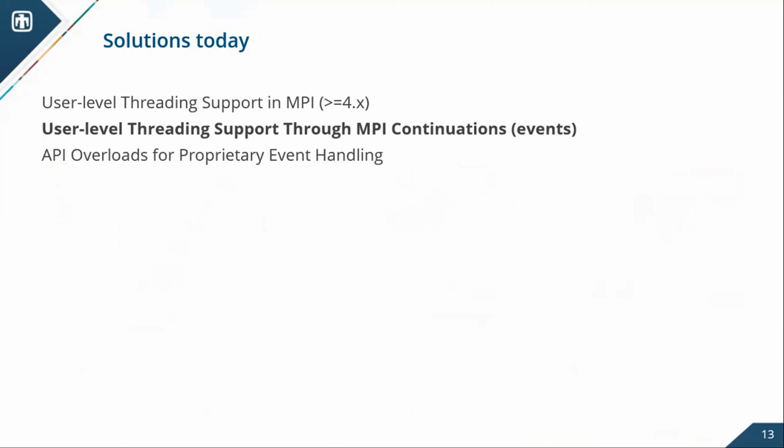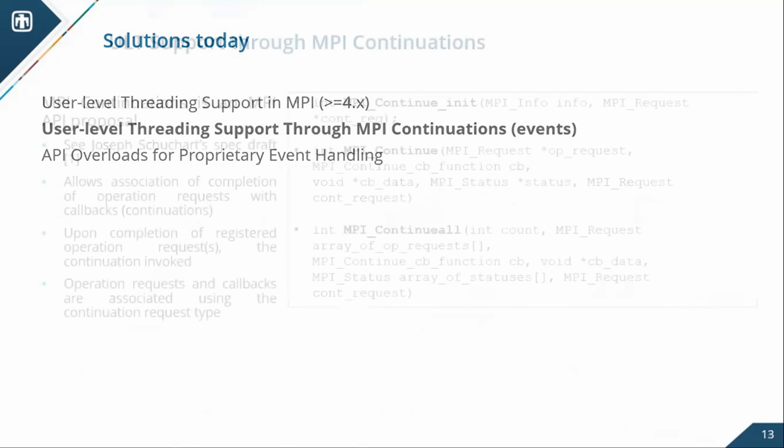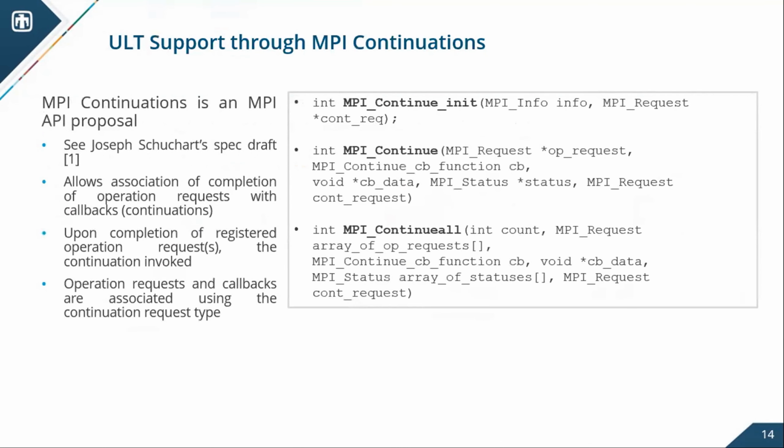Who of you has heard something about MPI continuations? Very good. MPI continuations represent a very important development in MPI, where MPI is gaining a new property called event orientation. And that is extremely important.